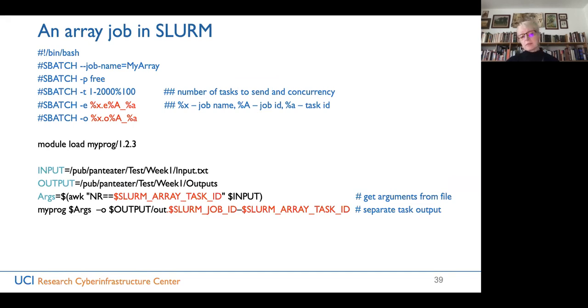And the rest pretty much is unchanged, with the exception that I have to use the Slurm array task ID and job ID in place of what was there for SGE. But as far as the workflow of your command steps, that remains the same. So for many of you, it will be very, very easy to convert your SGE submit files to your Slurm submit files.